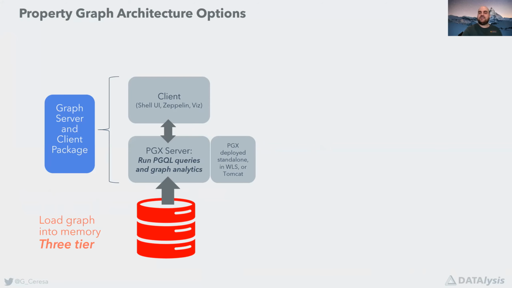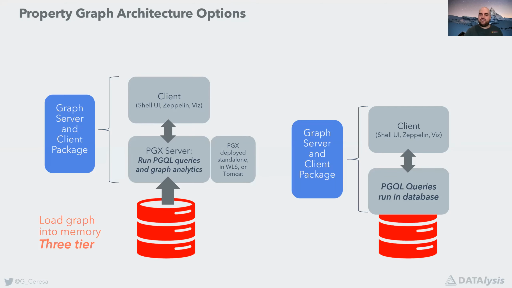architecture. And there is another, alternative one, which is called the 2-tier one, which is just the client, so me doing the queries, and the database. The Oracle database can understand PGQL queries. PGQL is the property graph query language. It's like SQL, but for graphs. And Oracle developed a translating interface that says you can send a PGQL query to your database and you don't need PGX as the graph engine.